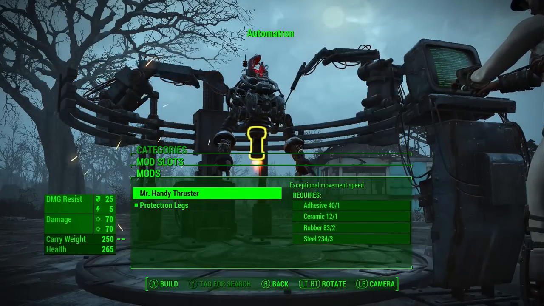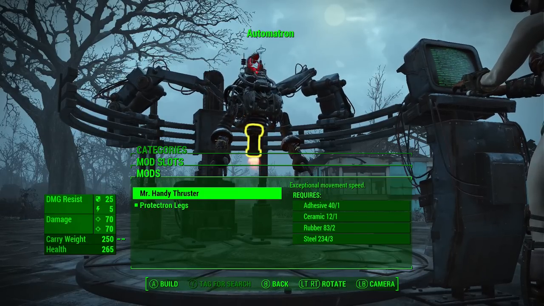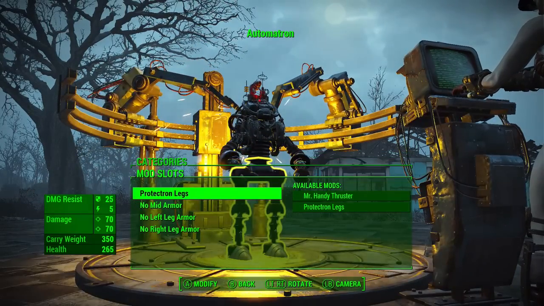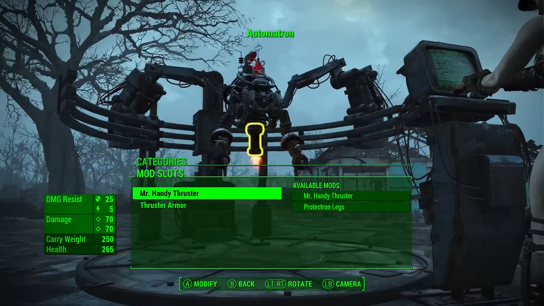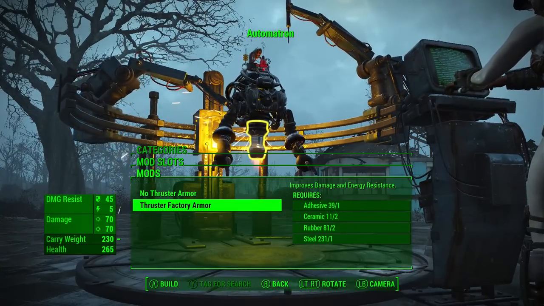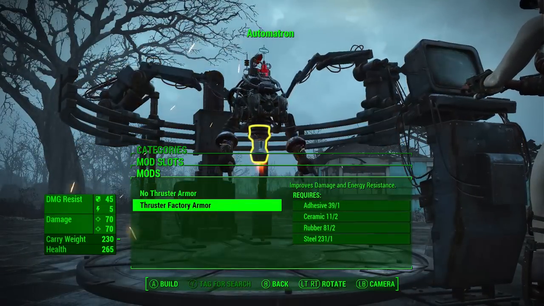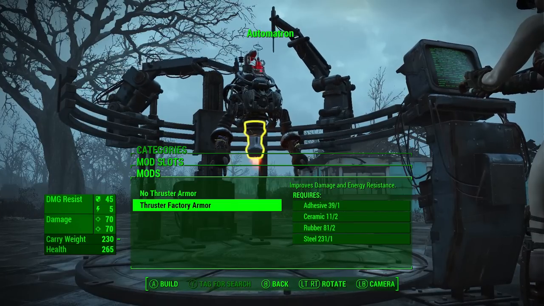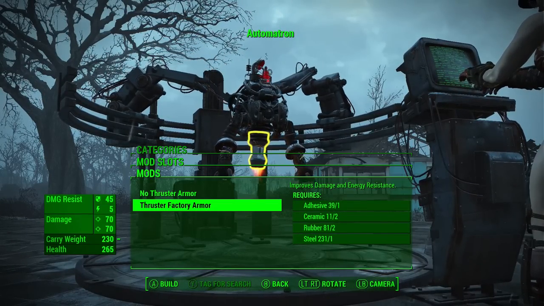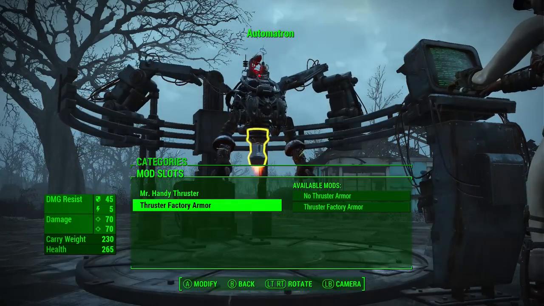Handy Thruster. So basically he moves a lot quicker, but he loses some carry capacity. Okay, that seems potentially like a useful thing to do. So once I've given him the little thruster, so he's now a flying robot, I could give him some thruster factory armor for better damage resistance. An extra 20 to damage resistance, but it slightly hurts his carry capacity. Sure, I'll give him some better armor. We may as well make him a little bit better there. So now he's a good old flying robot.